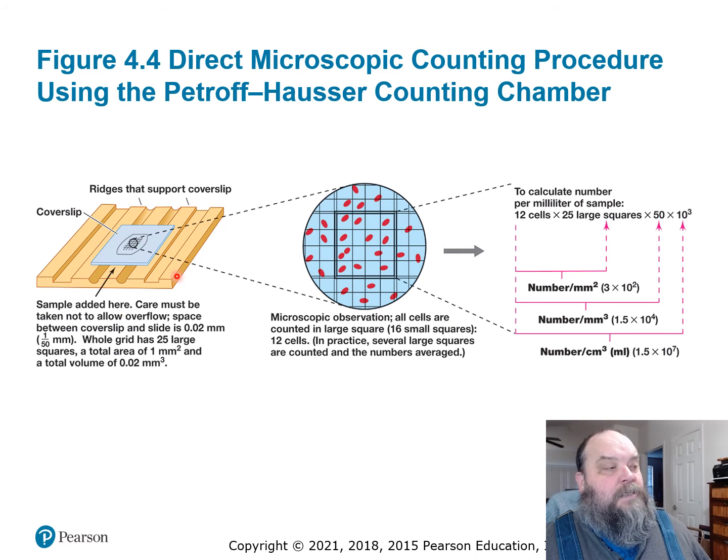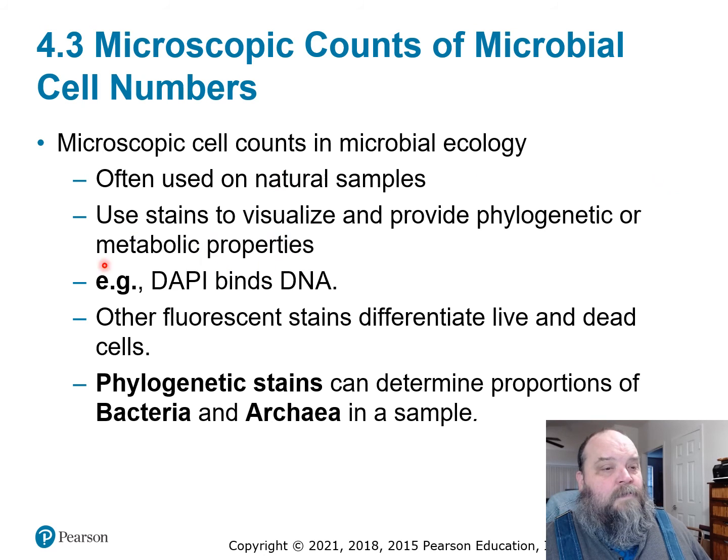Unless you're going to buy these special slides that are all disposable, and then you better have a lot of money. We're talking like WashU, Harvard, MIT levels of money. I mean, it's great. You can visualize. It's quick. Put a drop on, let it dry for a bit, add some form of stain. This is just going to turn all the bacteria red, turn all the bacteria blue, whatever. You're not doing a gram stain. Problem is, I don't like it. There are other better ways to do counts.